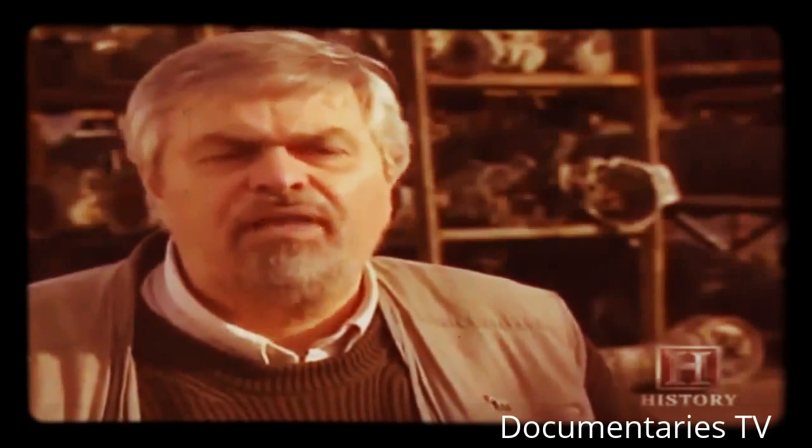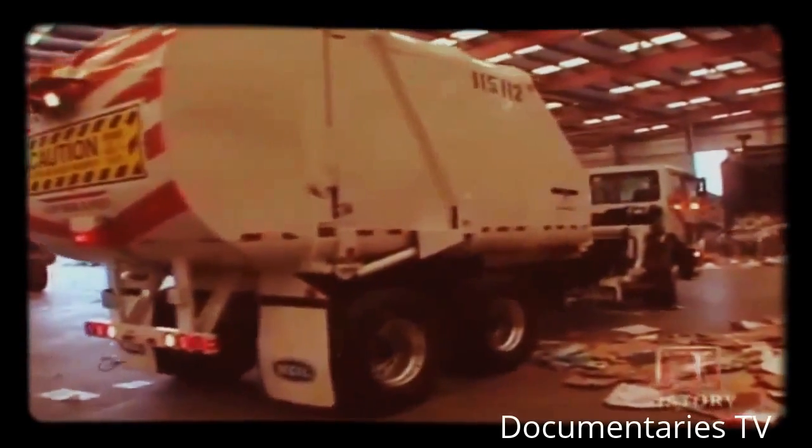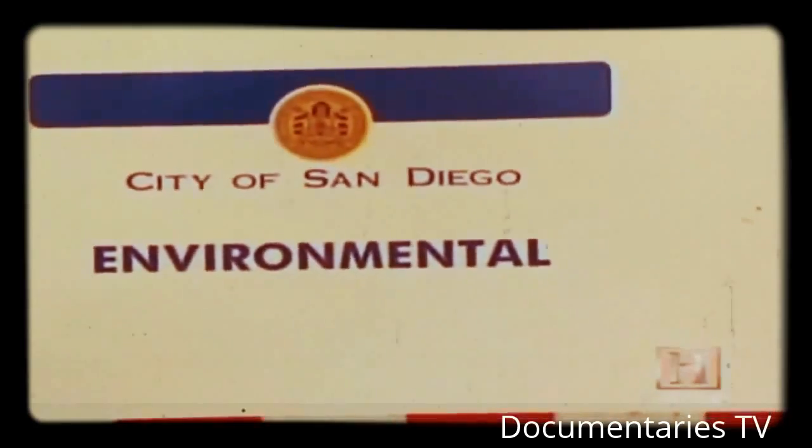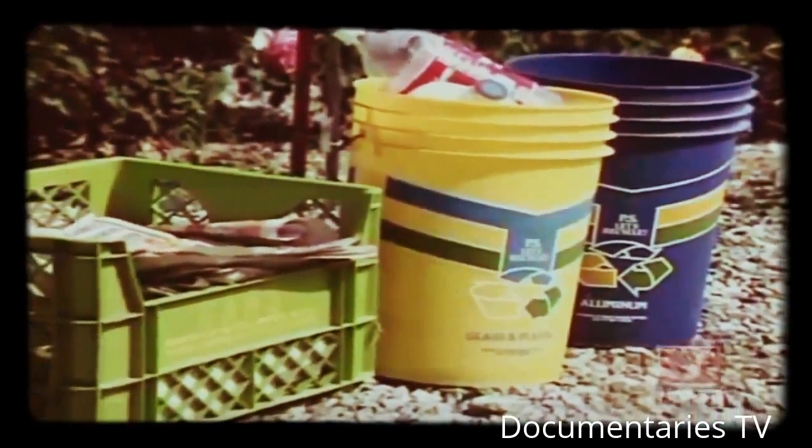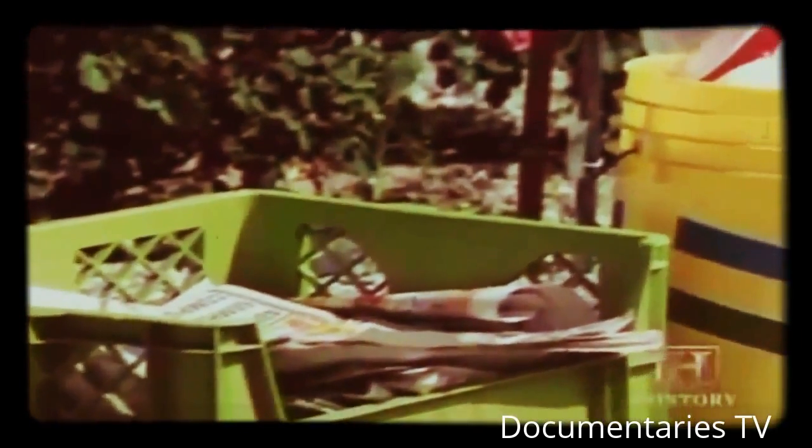The problem was most of these organizations were run by people who were highly motivated by the environment and didn't know the economics of scrap recycling. What we really have to understand is that this is a business, and it's got to make money in order to survive. While private industry faltered, the government stepped in. Household recycling began in the mid to late 80s. Basically, due to legislation and lack of landfill space, the cities were forced to get into curbside or household recycling. The programs primarily started with a dual stream program where the city would put one bin out for newspapers and one bin out for containers, which would be glass, steel, plastic, and aluminum.